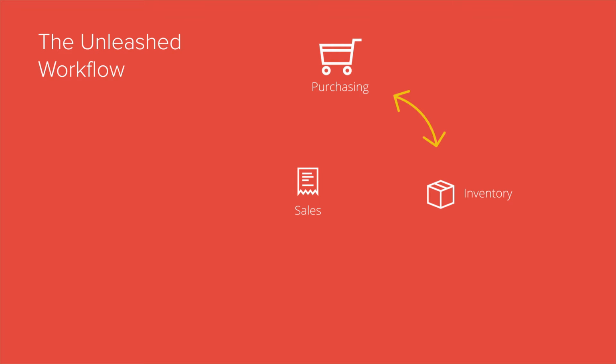Let's move down to the sales side, which is the most important thing to your business. We conduct sales out of Unleashed so that we know how much stock on hand we have at any given time. From time to time, customers may require a credit. Therefore, we have a double arrow between sales and inventory. Along the way, for purchasing, inventory, and sales, we may pass along a transaction into your accounting software to keep your financial side up to date.